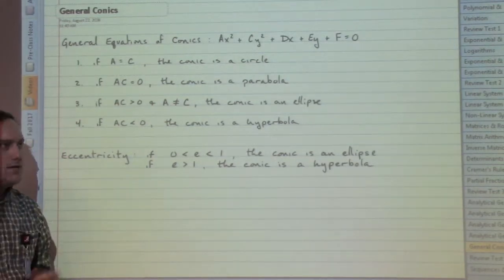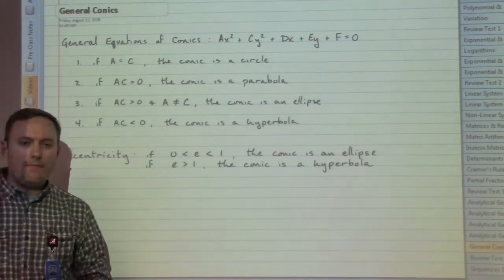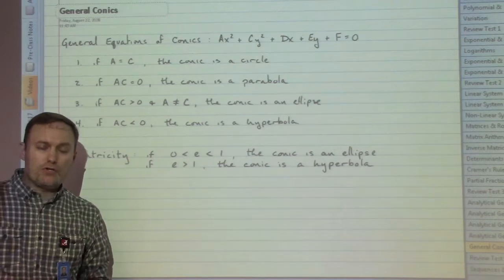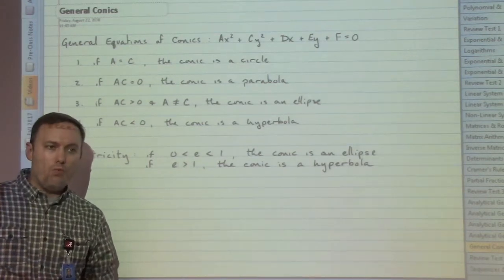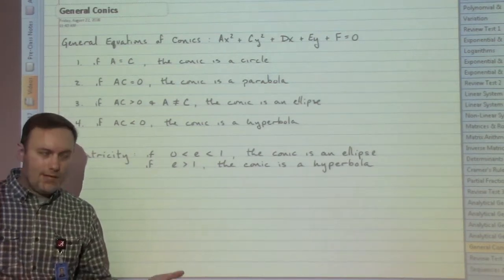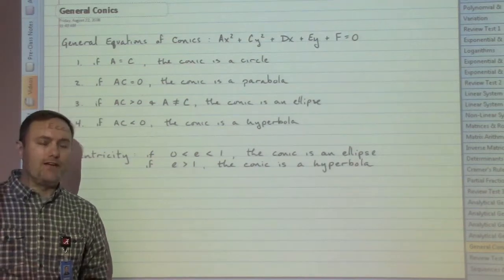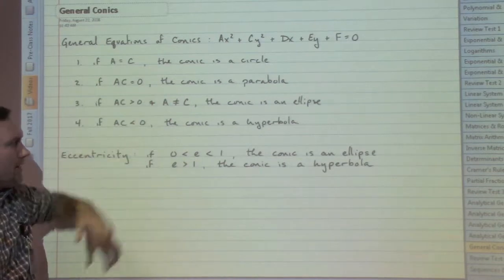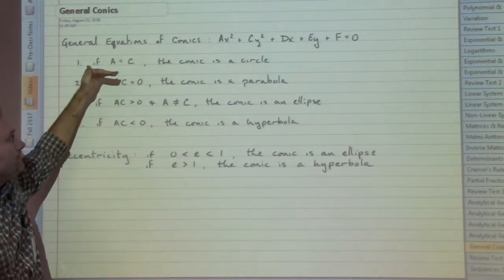If they do not tell us, we would want to use those comments to try to identify which thing we have, or we could start trying to work through and create one of our forms. That means that we're just kind of driving blind for a little bit. So it would really be better for you to try to connect with these comments.